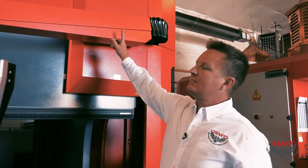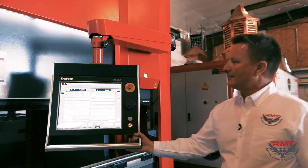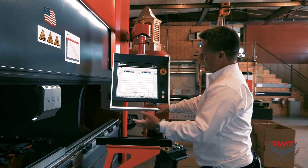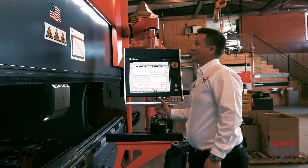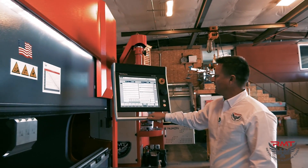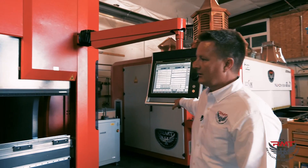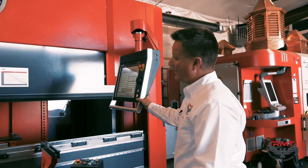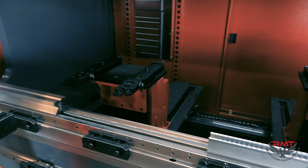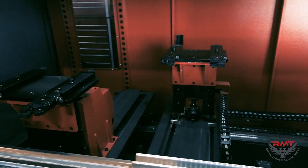Our B-Genius press brakes come with our new press brake arm that we developed. The nice thing about this is you notice we're reaching right in the middle of the machine, so the operator's not walking back and forth — it's safety plus time savings. Also, if the operator makes a mistake and hooks the control with a part or something, it releases. You've also got tall guys, tall operators, short operators — there's a lot of movement and versatility here depending on what the operator needs. Very nice.